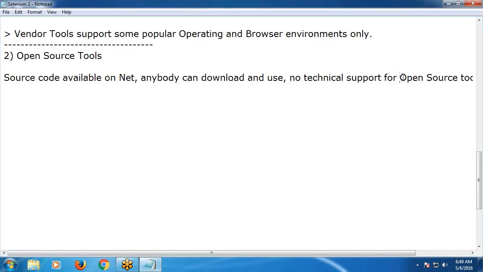Okay. Ritesh, can you give one or two examples for open source test tools? Ritesh, not responding. Ritesh, what is the problem? You are not responding.